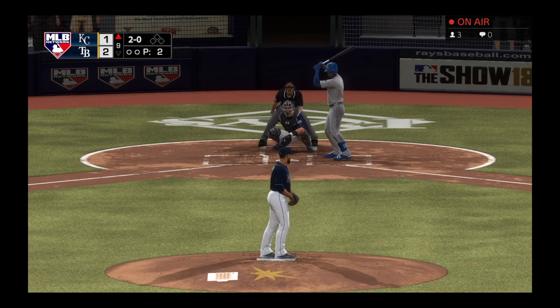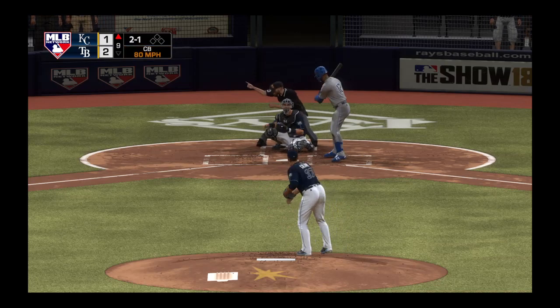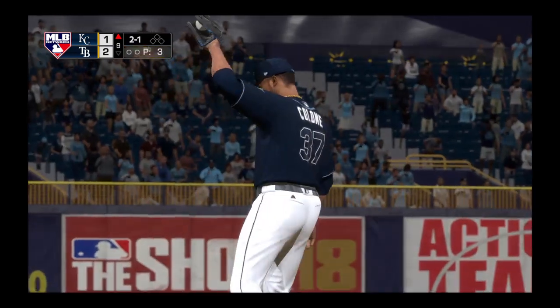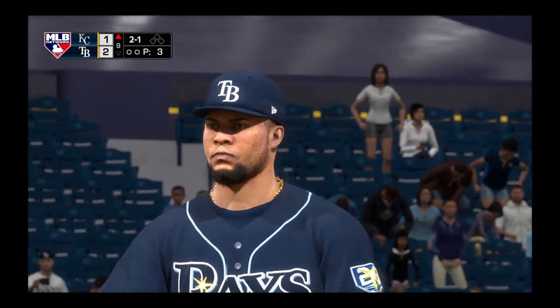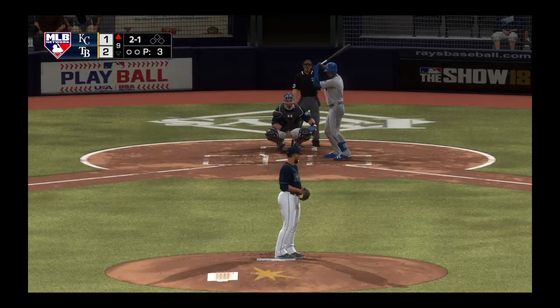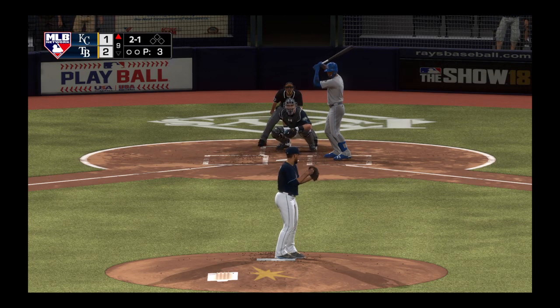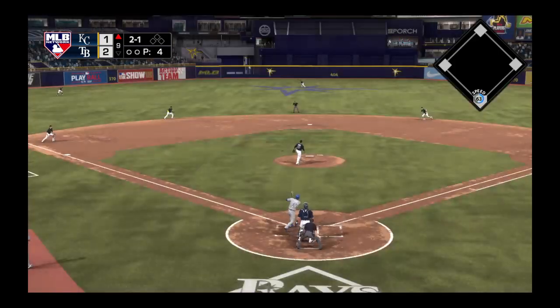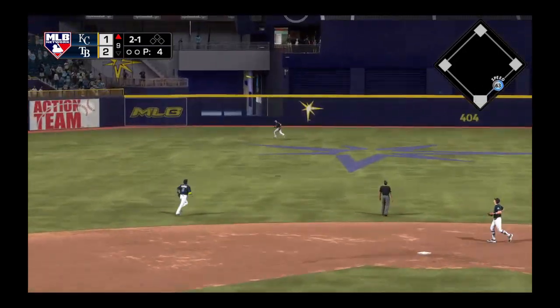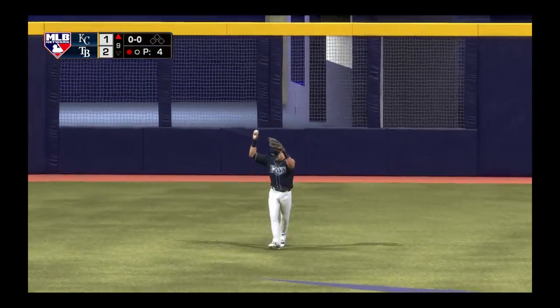From the windup, the 2-0 pitch. Looks at a curveball over the inside corner. That is a pro pitch right there. 2-0 curveball for a strike. You make those kind of pitches, you'll be around for a long time. Now the 2-1 pitch. High fly ball out to straightaway center. Kiermaier giving chase, and that's the first out of the inning.